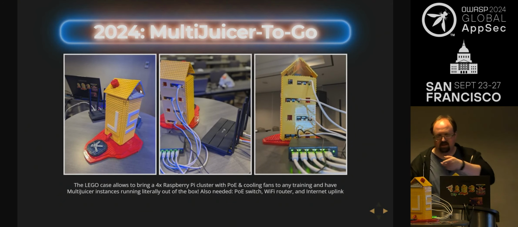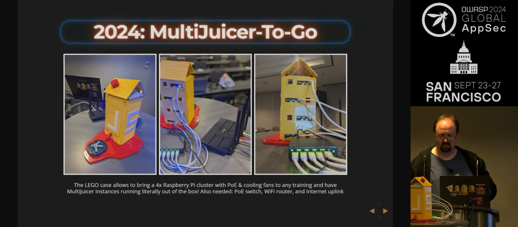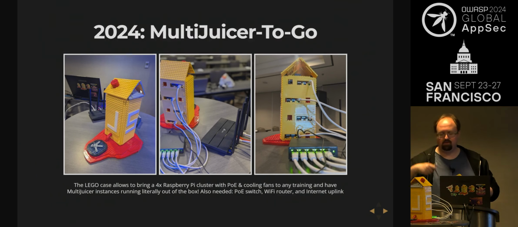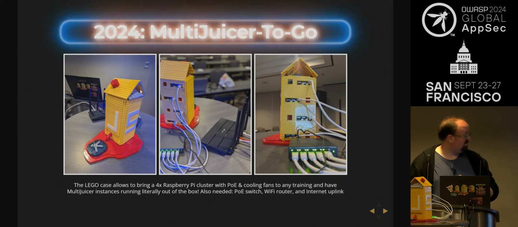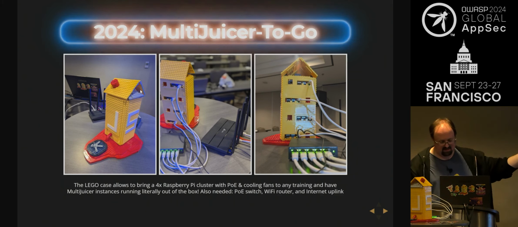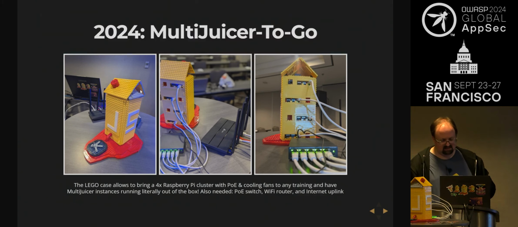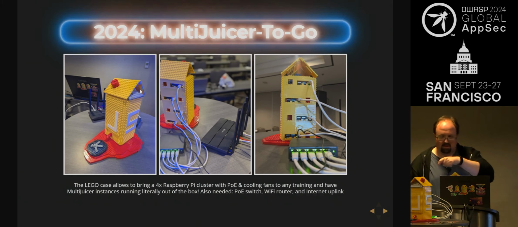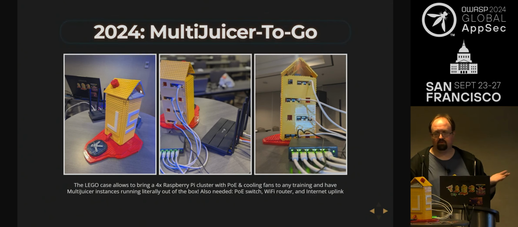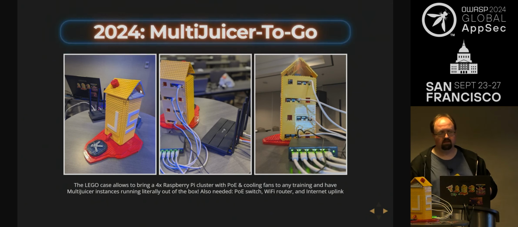Here you see some photos, but after the talk you can come here and take a look directly. We can even take some levels off if you want to take a deeper look into it. Also, all the stickers you can grab are on the table, so please come to the front after the session. This is how it looked when we set it up two days ago at the DSOMM and Juice Shop User Day, also here at the conference. With four Raspberry Pis running in here, you can easily spin up a Kubernetes cluster that supports like 50, 60 users. That shouldn't be a big deal.